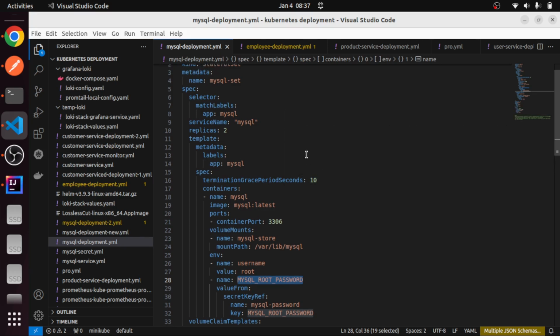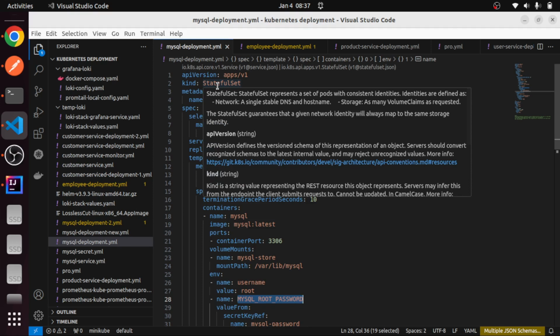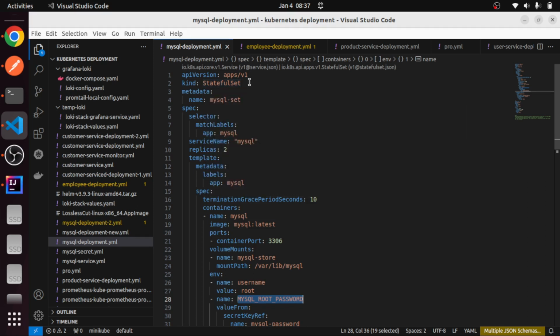In this application, we are using MySQL for the database. For this deployment, suppose the MySQL pod is running, then whatever data we save or get, it will be saved.